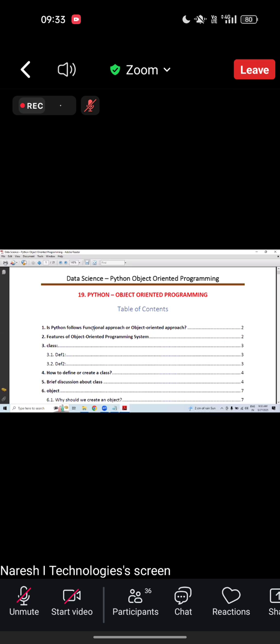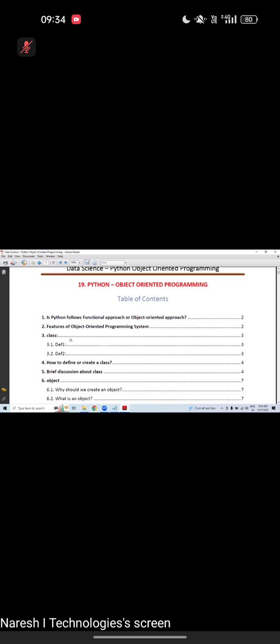Is a functional oriented. Yeah, good. In Python, you can create a function, you can call a function, a parameterized function with return statement, we know. Even in Python, you can create a class, object, method, constructor. These are all discussion actually. Which is class, object, method, these are all class.